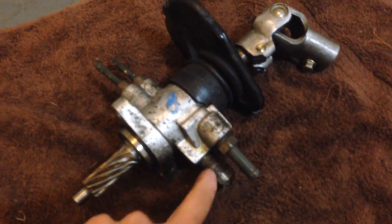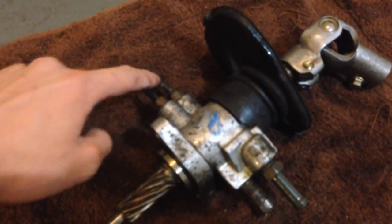You see the 4 lines coming out of it? You're gonna remove the 4 lines.